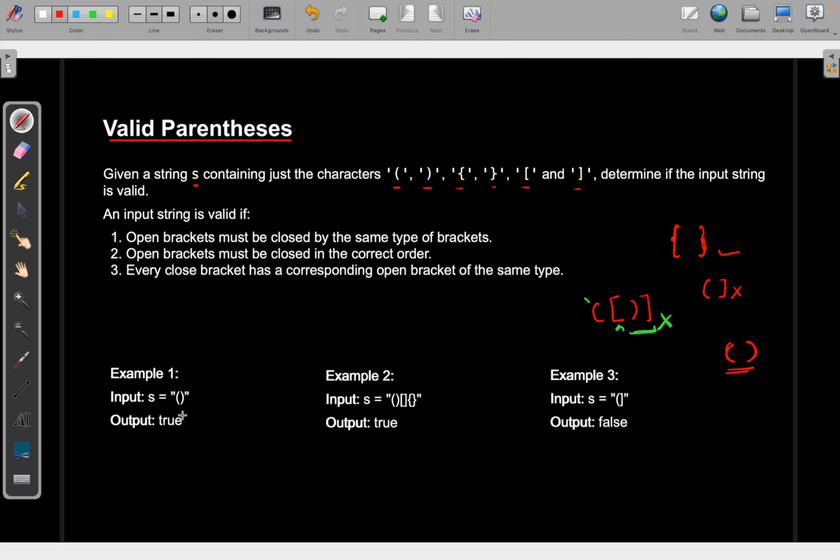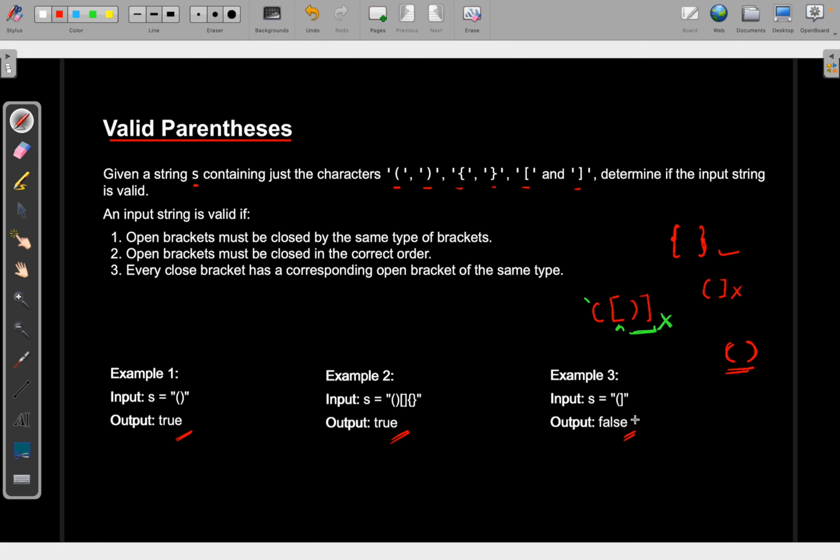Here you can see one open bracket and one closing bracket, and both are the same type. This is closed here, so that's why the output is true. Here you can see one open, one close, then one open, one close, then one open and one close. All three types have been opened and all three types were closed. Once it is opened, then it is closed. So here also the output is true. Then here you can see it is open but it is closed by a different type of bracket, so here the output will be false.